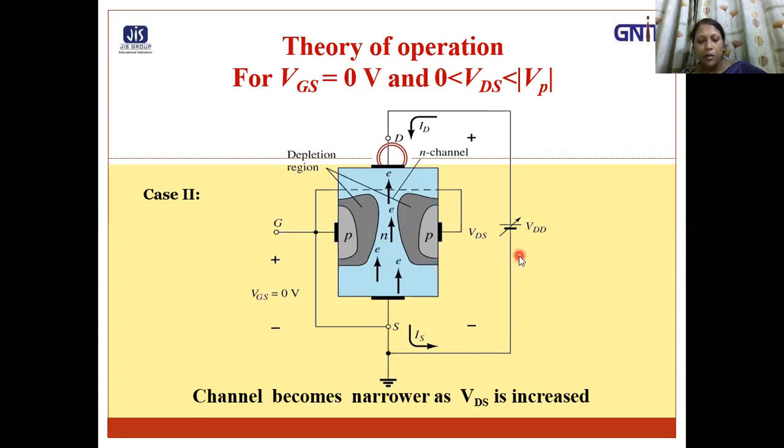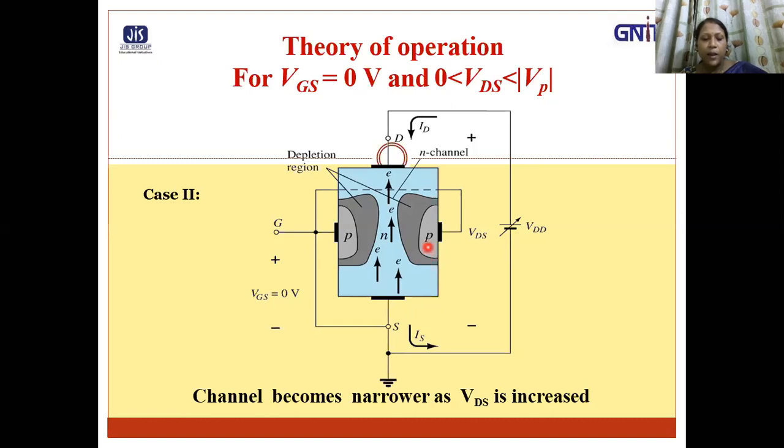Here, the electrons, which are majority carriers, flow from source to drain, whereas conventional drain current ID flows from drain to source. Now, the gate to channel bias at any point along the channel is VDS plus VGS, that is the numerical sum of two voltages. In the present case, external bias VGS is 0, as it is showing here. Hence, gate channel reverse bias is provided by VDS alone.